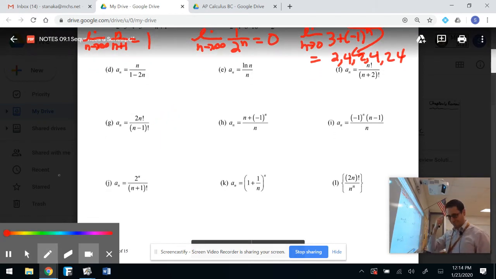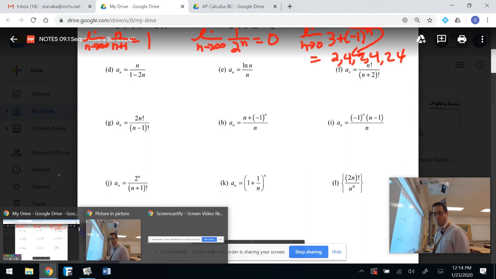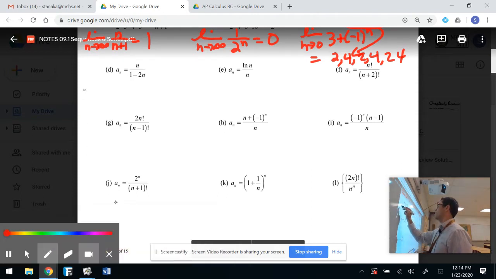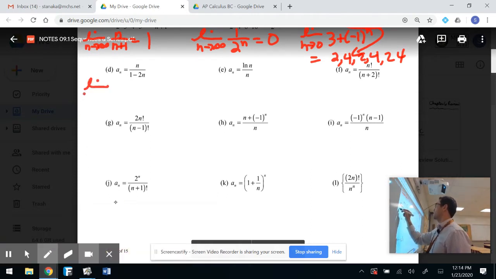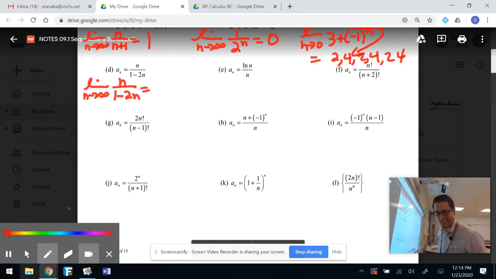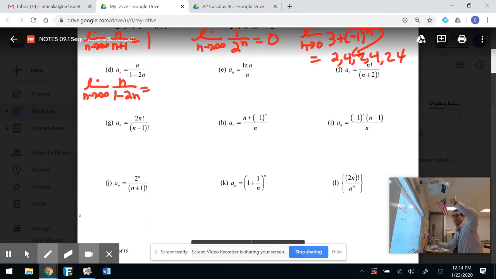So sometimes you can't do a limit. Maybe list a couple of those terms, and it can give you an idea of what's going on. All right, this next one, the limit as n approaches infinity of n over 1 minus 2 to the n. Well, don't try to trick me by putting that in second. You can't get that past me, right? That's just an n behavior model, or L'Hopital, right? But I don't need to use L'Hopital, so I'm just negative 1/2. So it converges to negative 1/2.